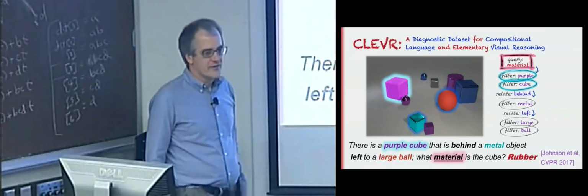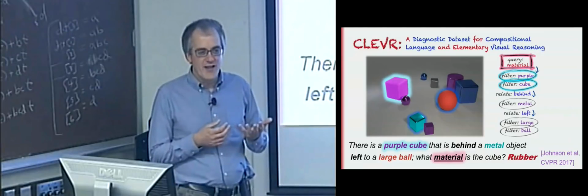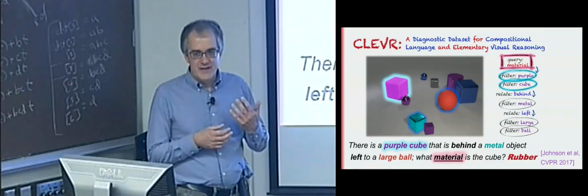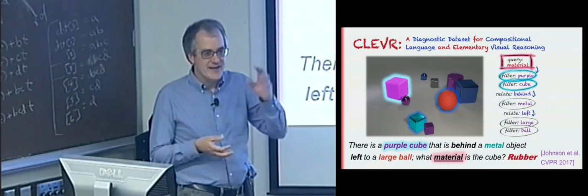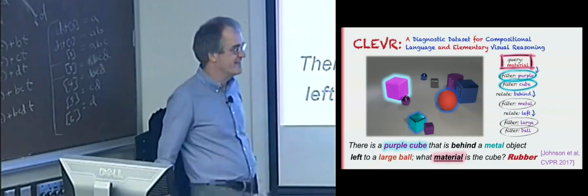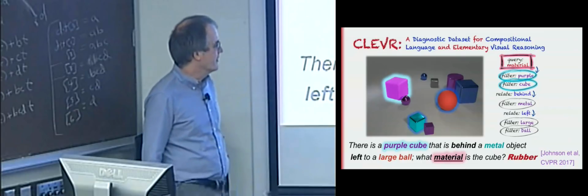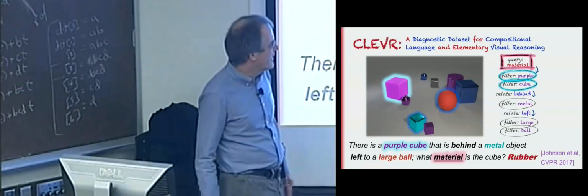This seemed a data set that was appealing to us as a data set to do well on. It involves doing this sort of stepwise compositional inference of identifying parts and relations and putting together conjunctions, disjunctions, and various things to get the results. And so that seemed a good data set for us to work with.